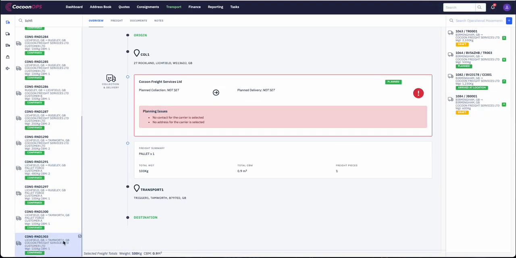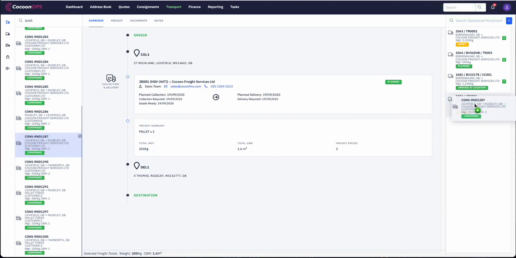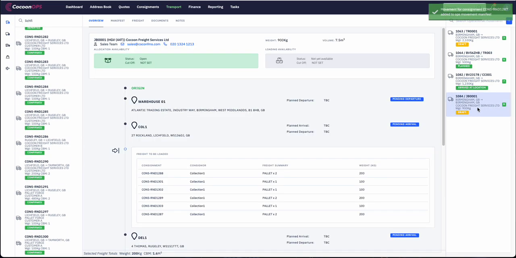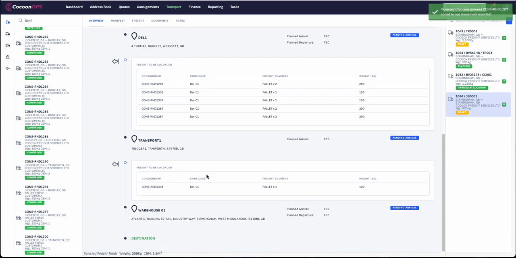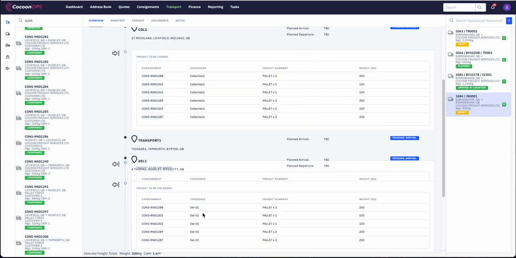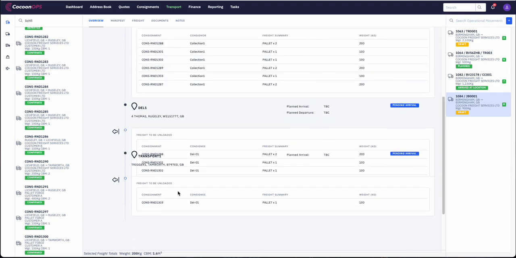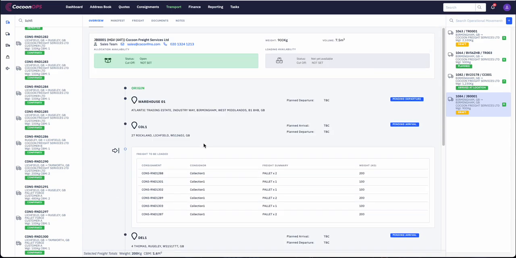So what I'll do is find the ones I forgot to put on. I'm going to grab this Tamworth one and put that onto the load as well. And I'm also going to put this one on as well. So we've got 6 shipments on there. And the Tamworth one will naturally drop into the bottom of the run. So you can change that round if you wanted to, so put the Rugeley bit at the end, or put the Tamworth bit.